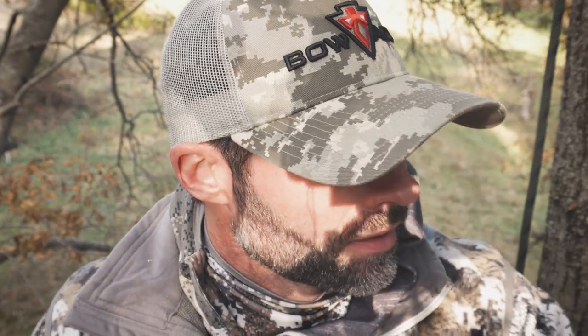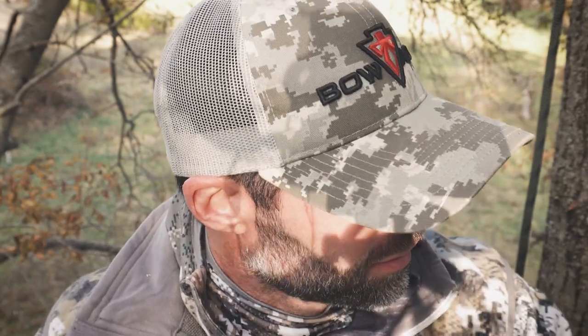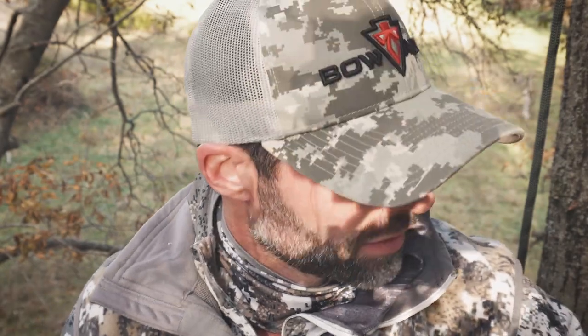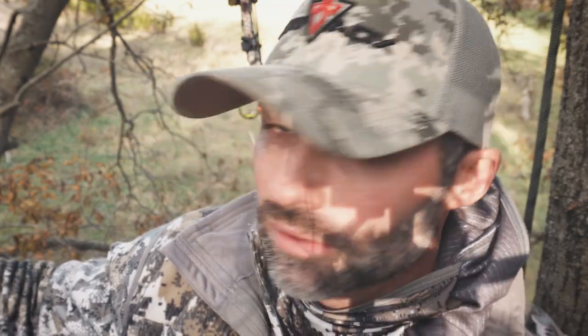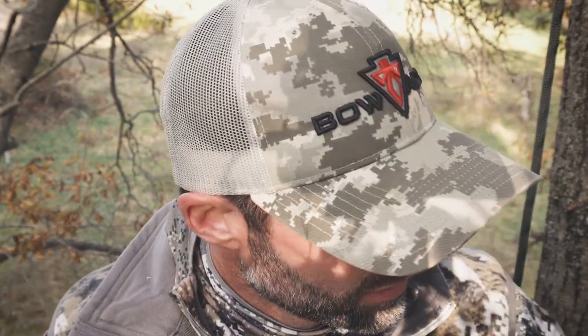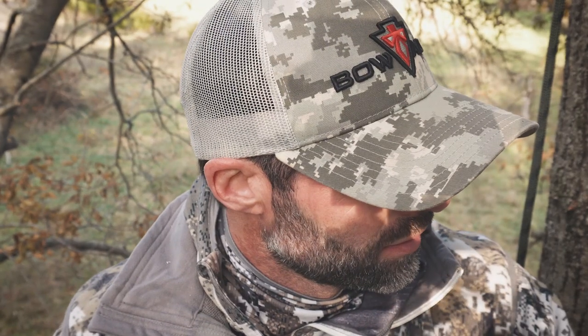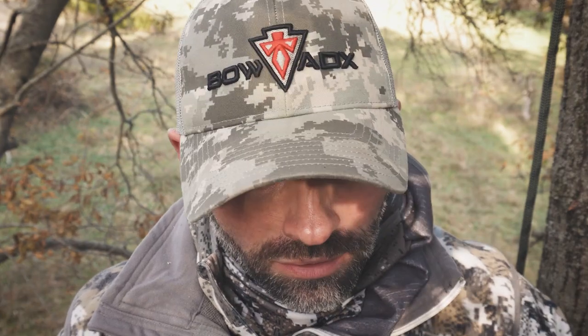It's day two in the afternoon here in Missouri. I'm hunting a little area on the front side of the farm, and it's a good looking little area. It's kind of like a little funnel. There are some soybeans behind me here. When I've walked the woods here, I haven't seen a whole lot of acorns, so I'm thinking they're going to be hitting the beans. At least that's my thought. That and browse.